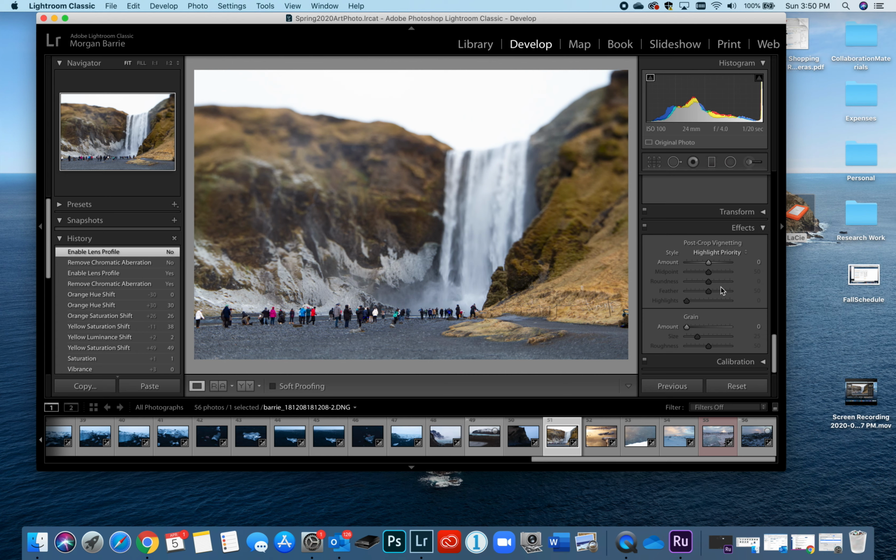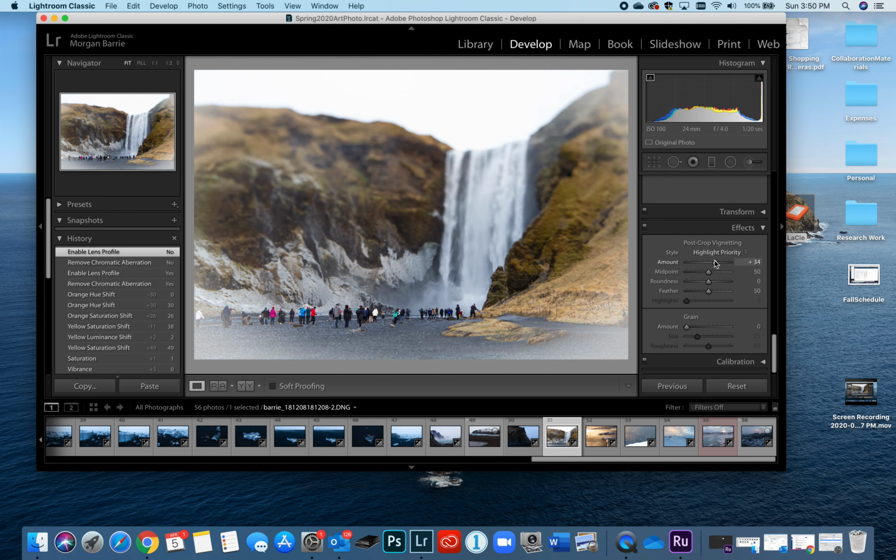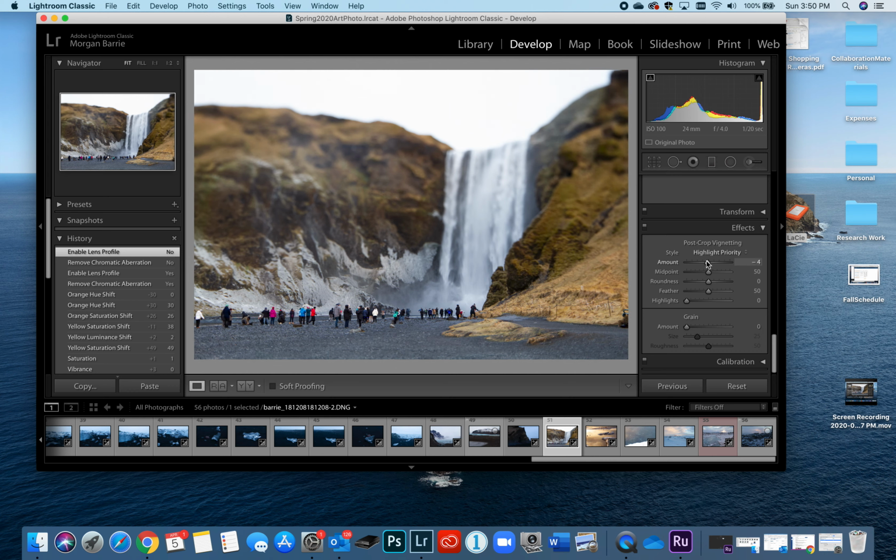In effects, the main thing that you could play around with is doing a post-cropping vignette. So by dragging down, I could add a slight vignette, up a white vignette. I'm not a fan of a white vignette. I think a very gentle dark vignette often does a really good job of drawing your viewer's attention into the image. So I might leave that there. I could play around with where the midpoint is, how round or feathered the vignette is, but I'll leave it there for now. So that's the develop stuff that I want you to pay attention to.